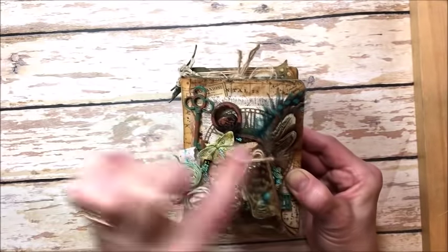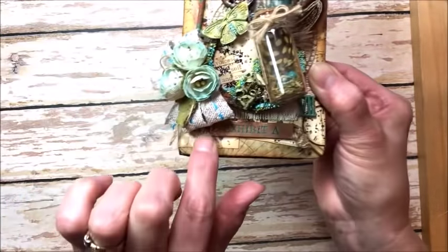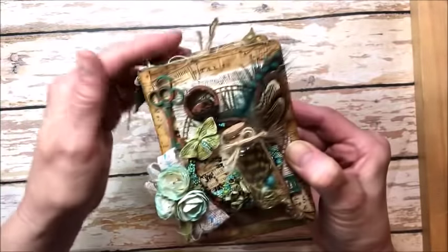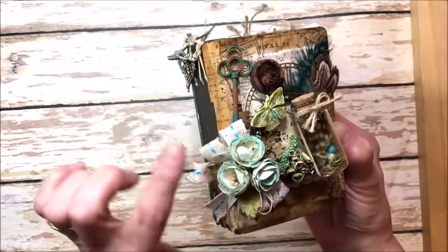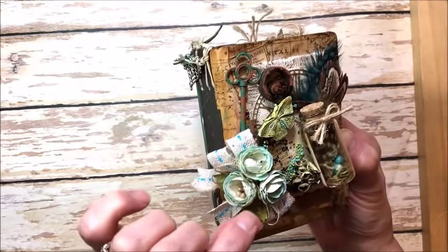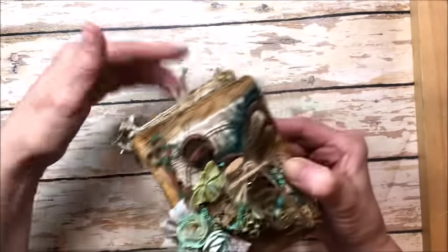Feathers over here on the side, a little canvas mat in the back. This is one of Tim's word bands. This says Exhibit A, and again, treated with rust paste and distress paint. Really reasonable ribbon, turquoise center stitch, and little birdie flowers. These are the Bernice, I think they're called Ocean Mist or Sea Mist. These are so gorgeous, I just love them.